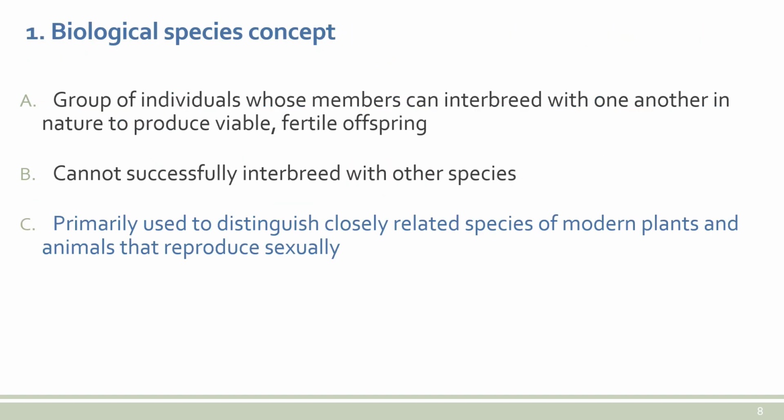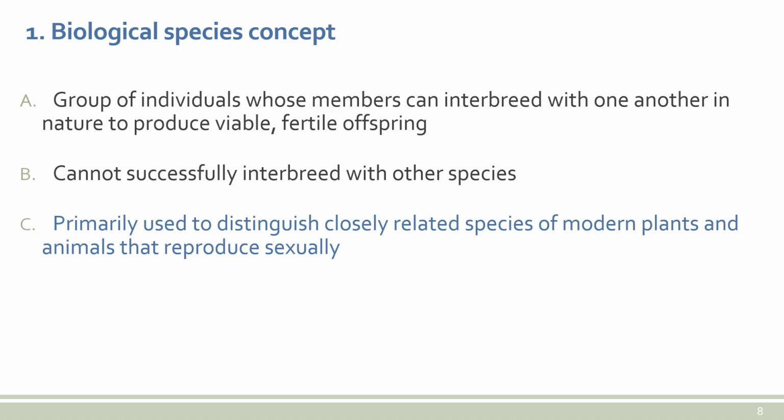So the first is the biological species concept. This is basically going to be our default concept for Biology 101 and Biology 102. If we don't know what other one to use, we're probably going to use this one, because it is the most commonly used. If I ask you to define a species, you need to be able to tell me by which definition you are defining it.